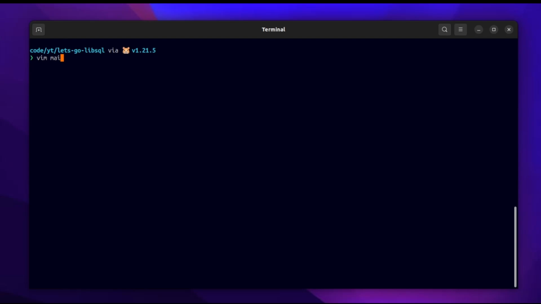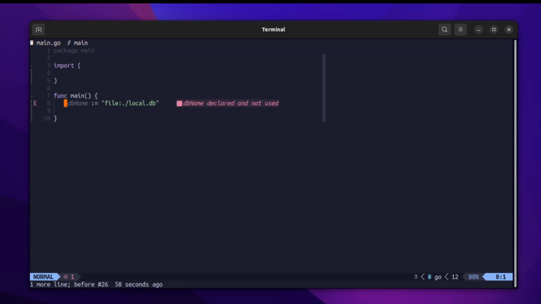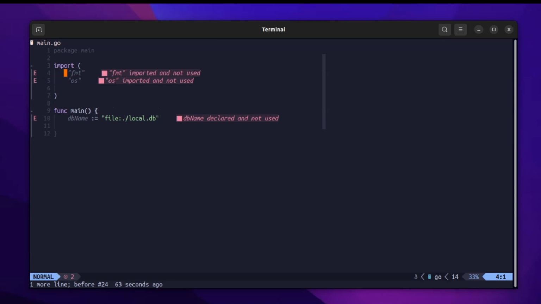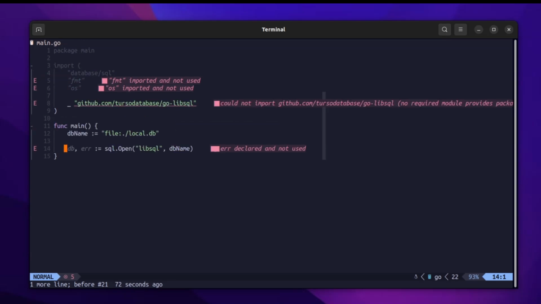First, we'll create the package as main and the main function, and then we can give the local database name as local.db, which will be a libsql file. Then we can import go-libsql, which will be used to connect to and operate the libsql database locally.